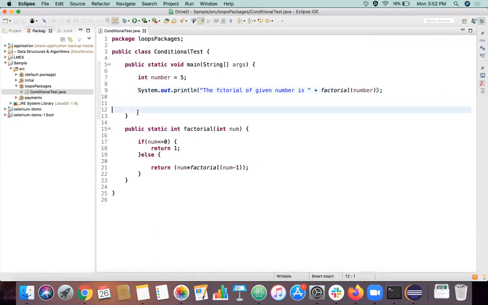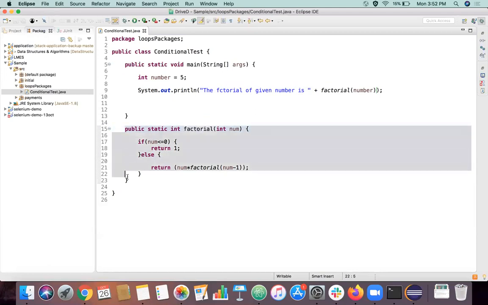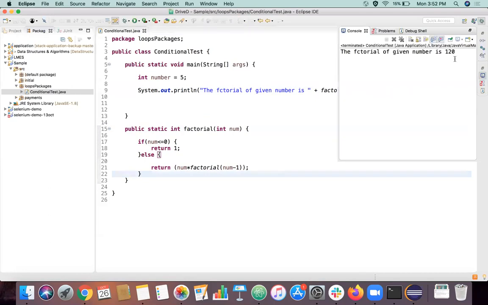Can anyone try to explain what is happening here? We all know factorial is a function. What is a function or method? Factorial is a method; we can call it a function also. It is a method in Java: any block of code dedicated to perform certain functionality. This particular block of code is returning some number, and that number is what we are printing here. It's returning 120.